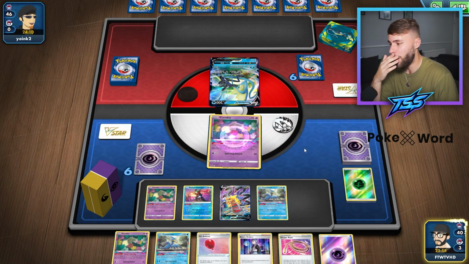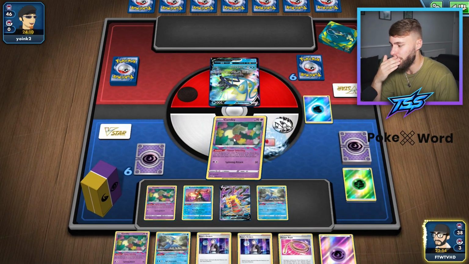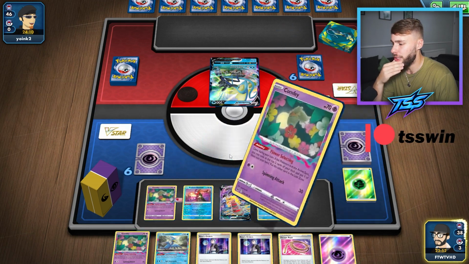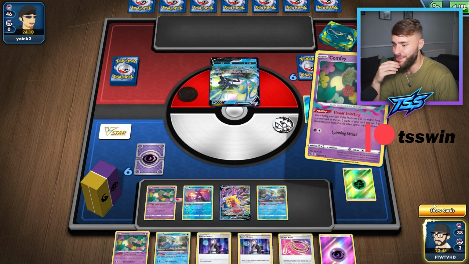Let's go for Boss. That's quite a hard choice, actually. I can't lie, that ain't easy, bro. That wasn't an easy one. Let's retreat to the Comfey here. Use Flower Select again. Oh my god, they're giving me tough ones.